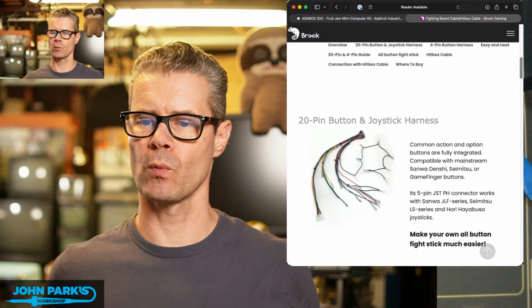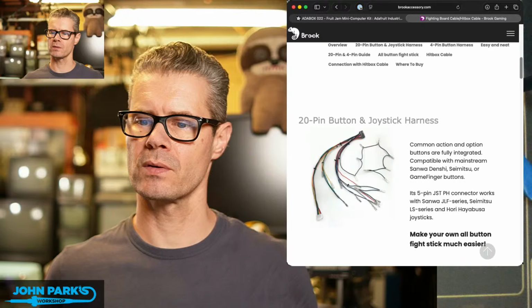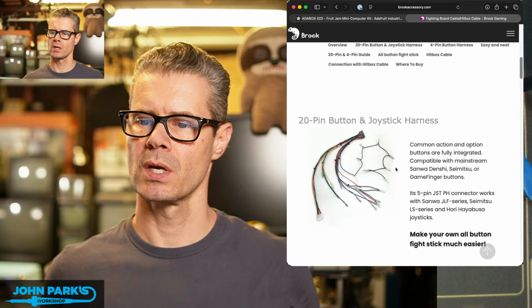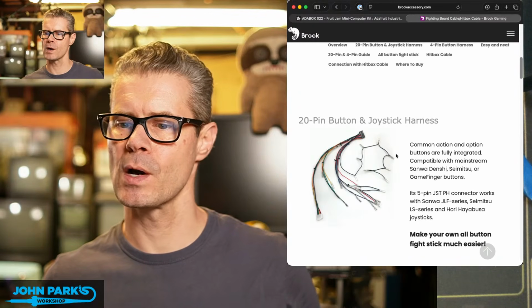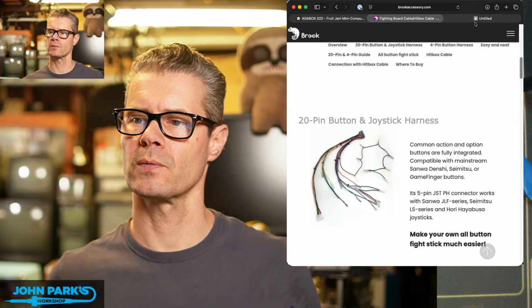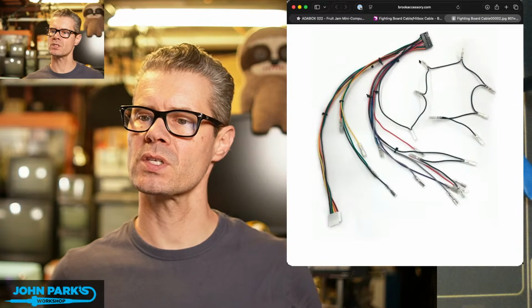So we have on one end the 2x10. Let's see if I can go to a bigger image of this. Oh, am I not in? Yeah, I'm in Safari. Where's the open image in new tab? Yeah, sure. It's as big as it wants to get.